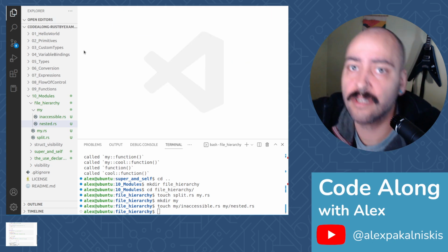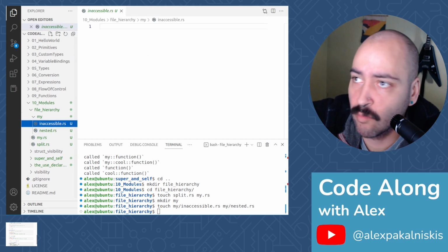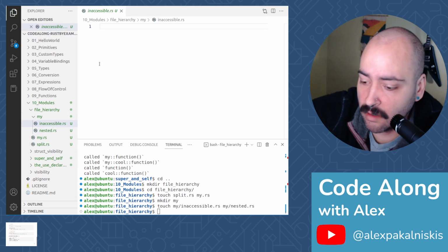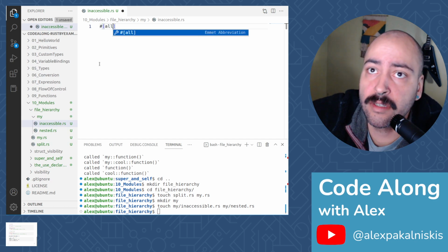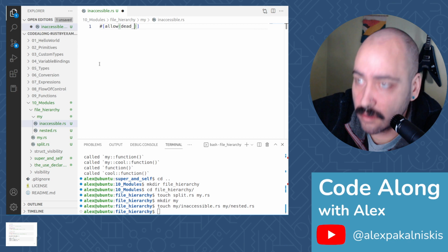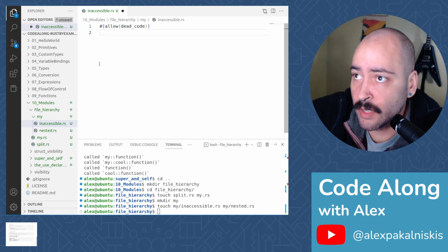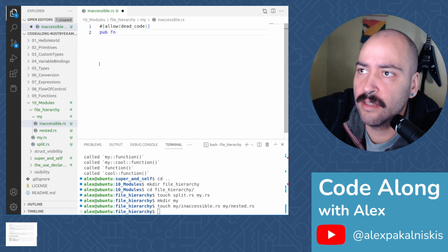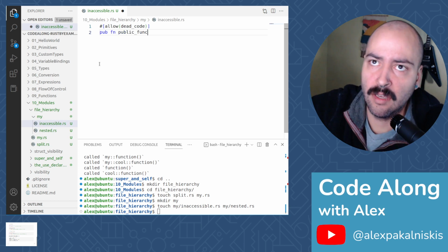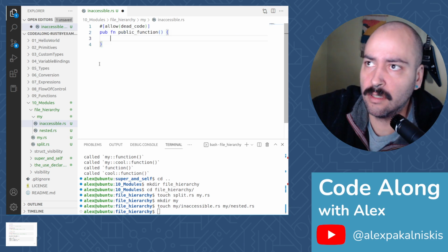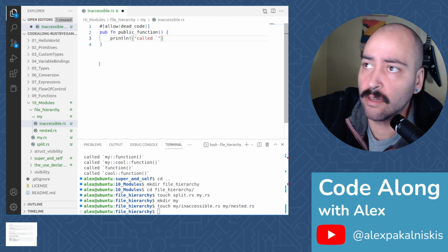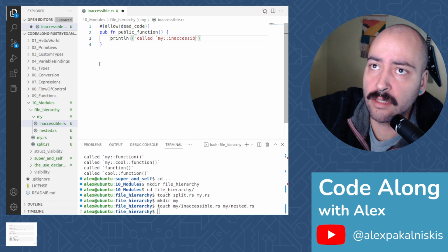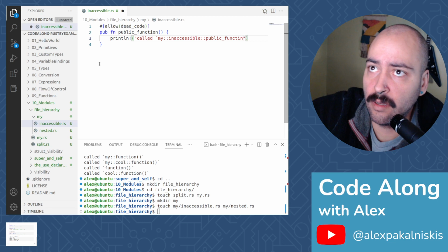And then finally, we're going to update my/inaccessible.rs. So again, the allow dead code flag for ourselves, or for the compiler, and then a public function called public function, and it invokes the println macro, lets us know we called my accessible public function.